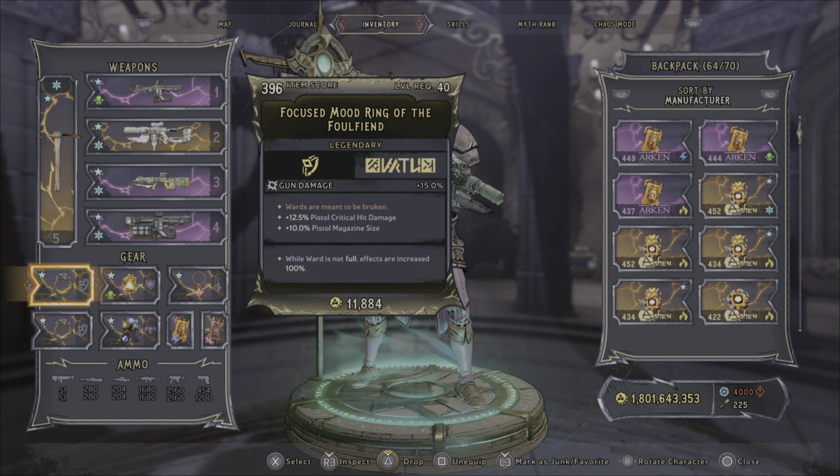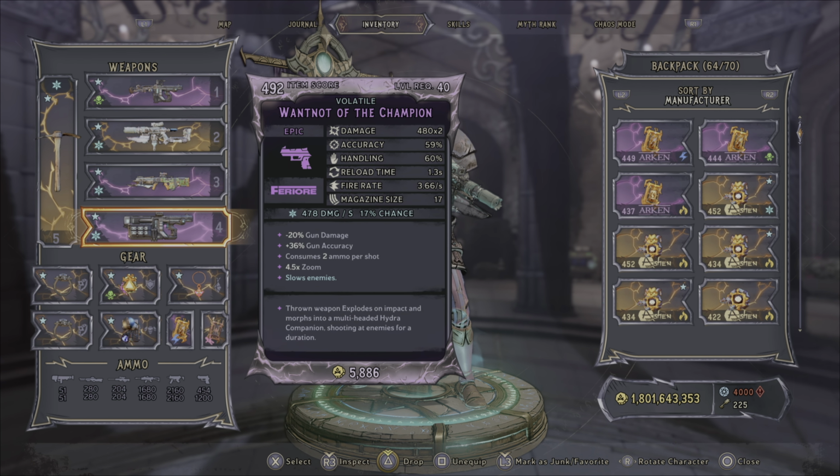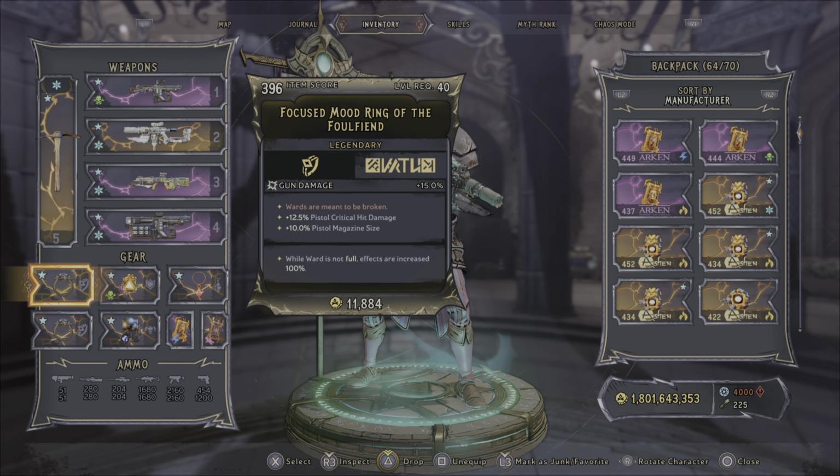That 12.5 pistol crit hit damage, because these are pistols. I got an SMG, that's another pistol. So it's going to increase the crit hit damage and the magazine size. And it says on the bottom, while ward is not full, basically while your shield is not full, effects are increased. And since I'm running glass cannon, I'm not going to be getting my ward back, my shield, then this is actually going to work out perfect.